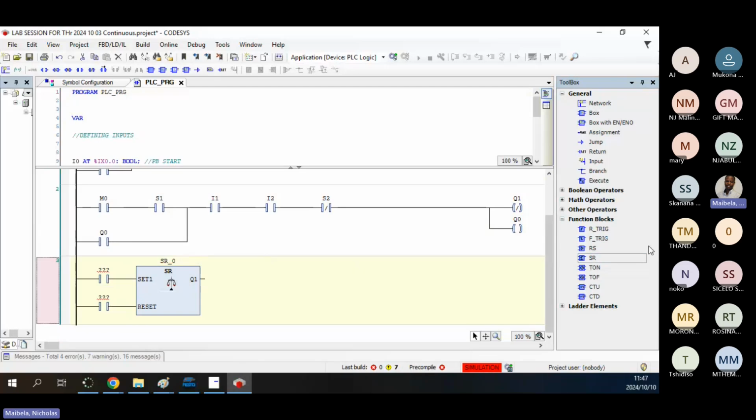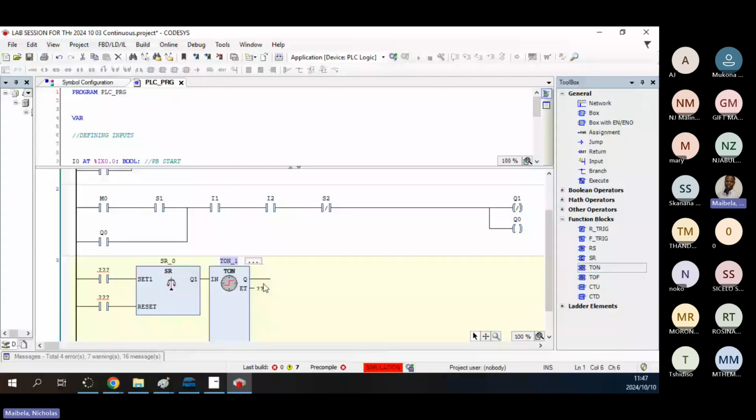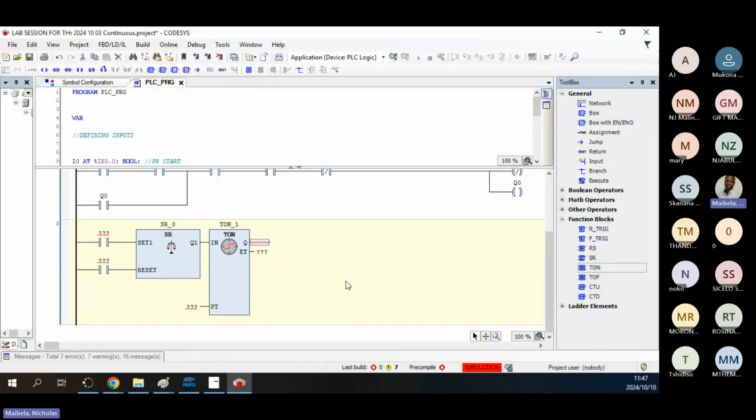And then we're gonna attach it to a timer. Then we're gonna remove these question marks here, and then set this at T#5s. Right.